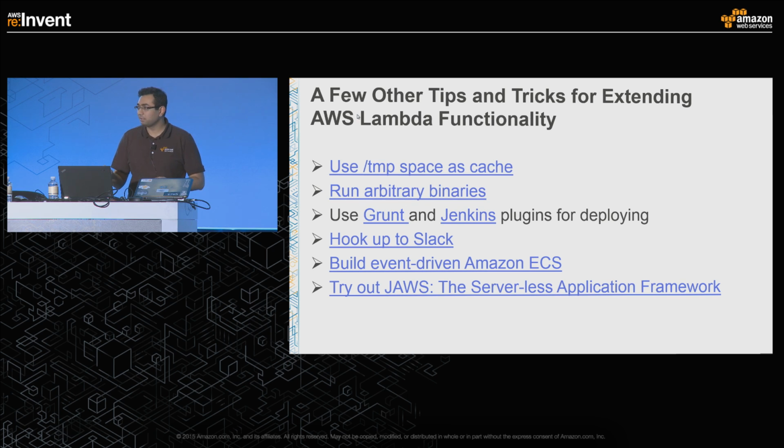We could run arbitrary binaries. The way you saw in my function, I had ffmpeg embedded into my system. That has nothing to do with Lambda. I just embedded it into the same zip file. Similarly, you can embed any other binaries, including things which you have compiled in other languages not supported today. So if you have a Go or a Python 3.5 library which you would like to run in here, you can simply embed the whole binary in here and run it the way I showed in my Lambda function.